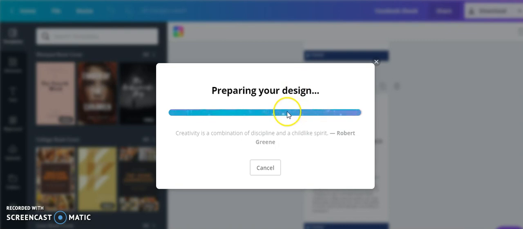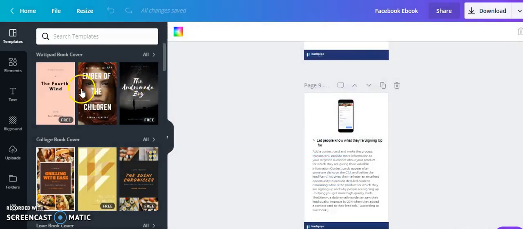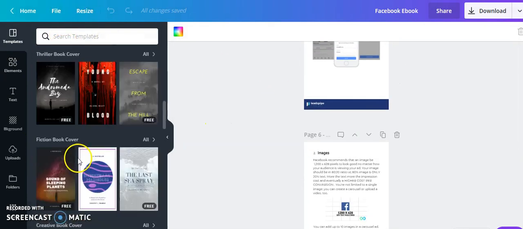So that is important. And the next thing which is important is I can also show you there are a lot of options available in case, let's say, you want to create a Facebook cover page, or a Facebook ad. There are a lot of options available which I'll show to you. Okay, so that ebook has been downloaded. So let's say you can see a lot of things that you can do.